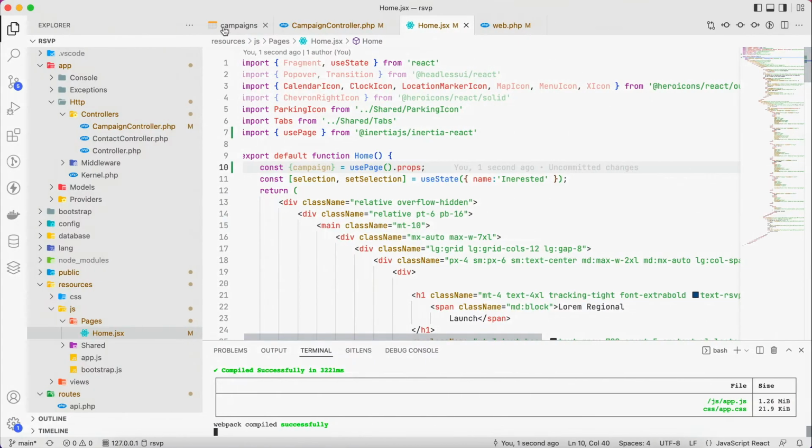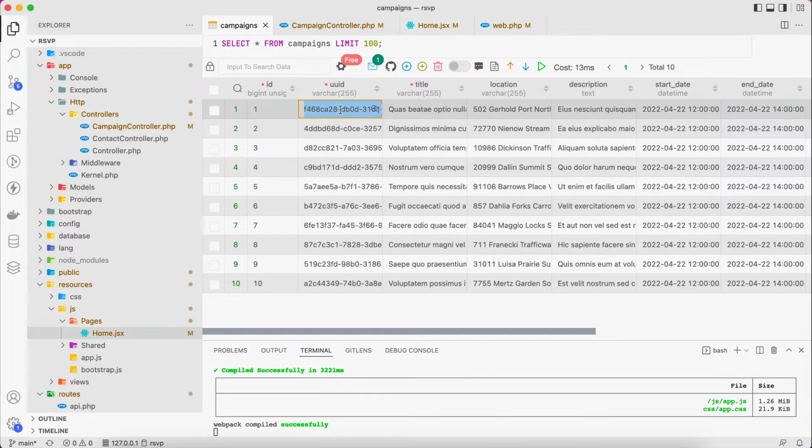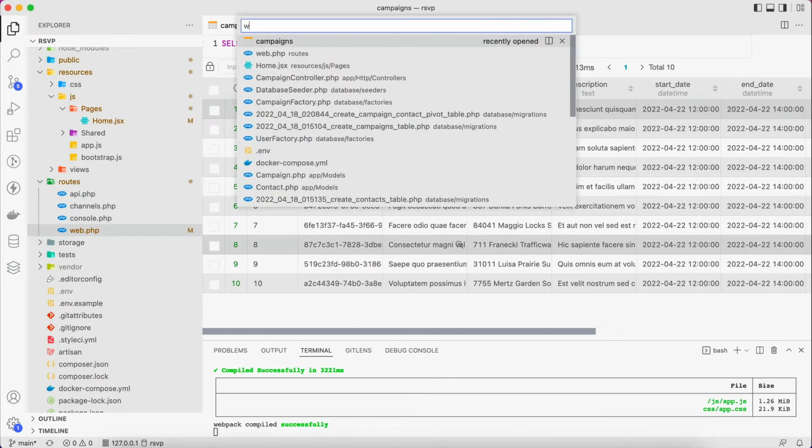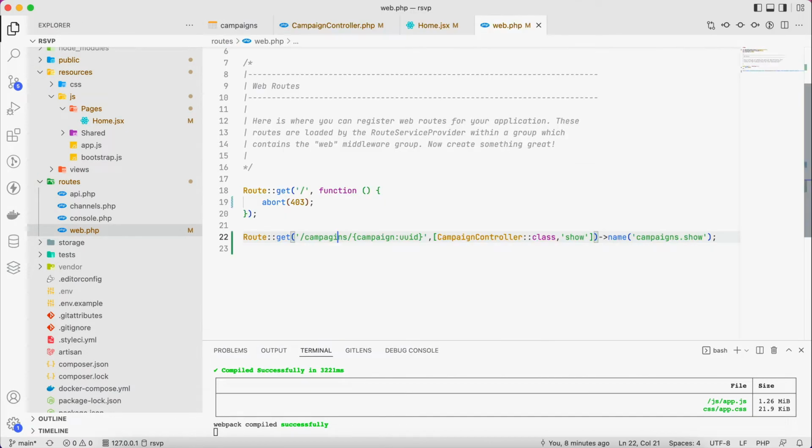So let's go out to our campaign, copy the UUID, paste it, not found. So probably it's in the web config, and in the web PHP, and campaigns, it's a misspell.